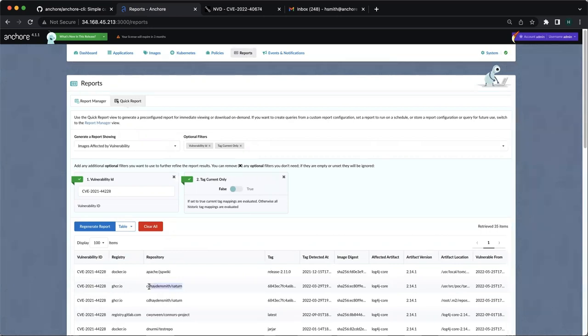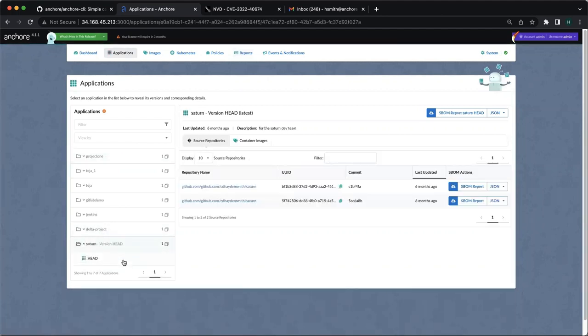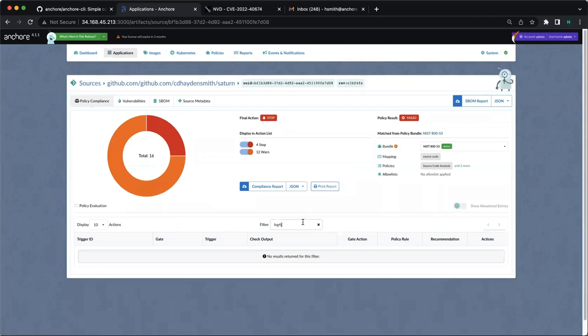So I see this repo here, which I know is stored in my application. In the architecture of Anchore Enterprise, we have this idea of applications. You can go in and create source code repos that have an associated SBOM, and then associated images. So in this case, I can validate whether log4j was in the source code repo or not, right? So you go in and perform that check, and in this case I do not see it here.